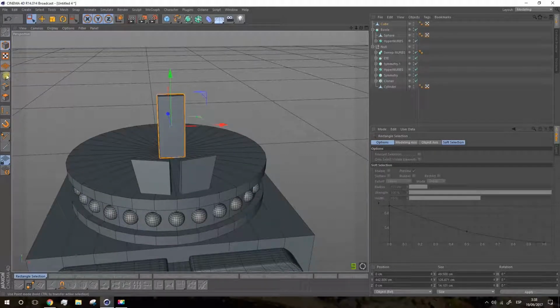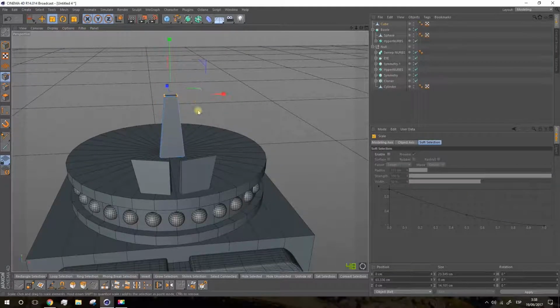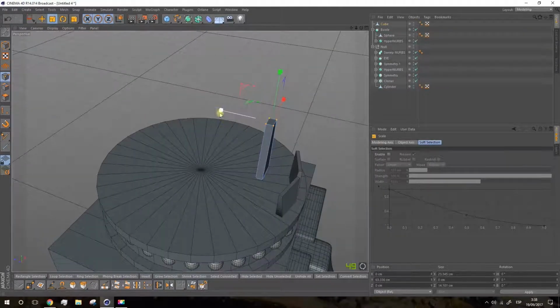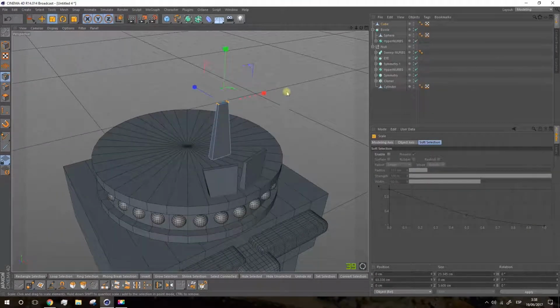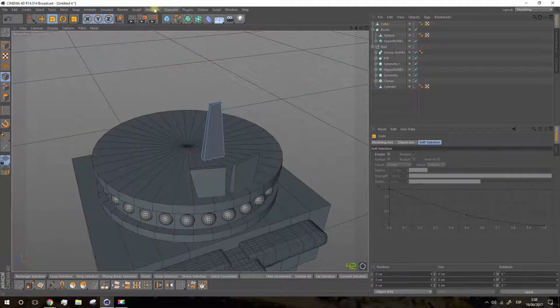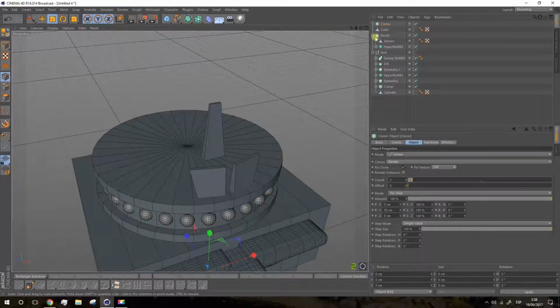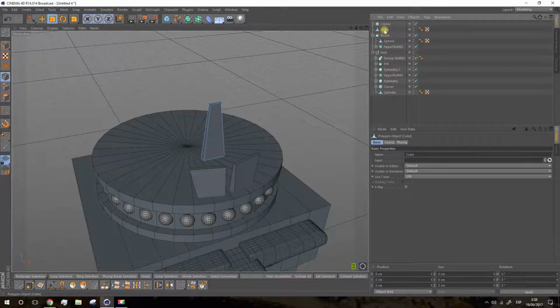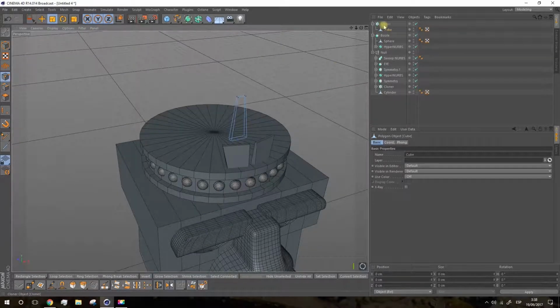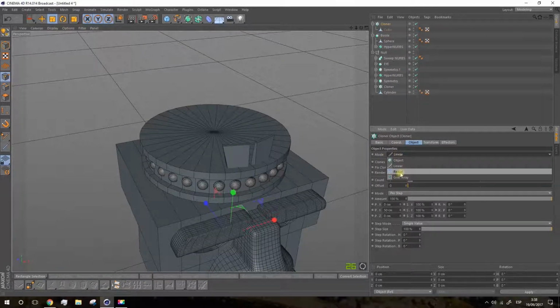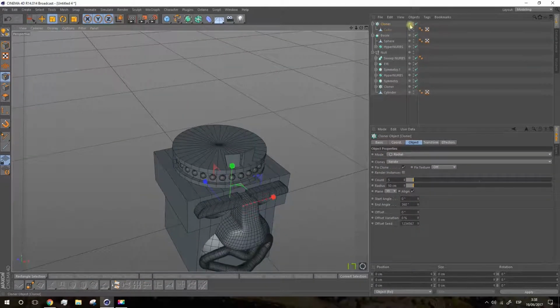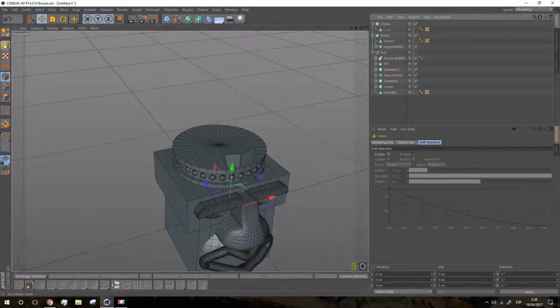Make it editable, and just shape it. Now go to MoGraph, Cloner. Make sure the cube is editable and put it inside. Okay, go inside the cloner, set the mode to radial, put it in place.